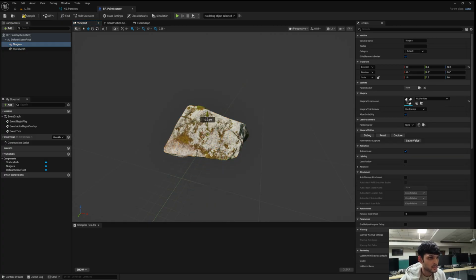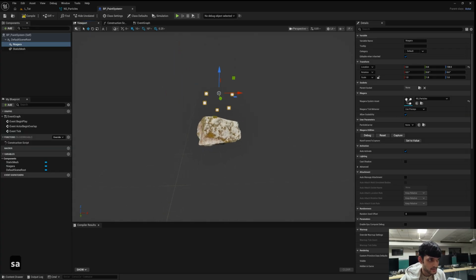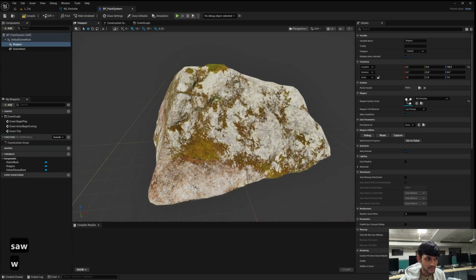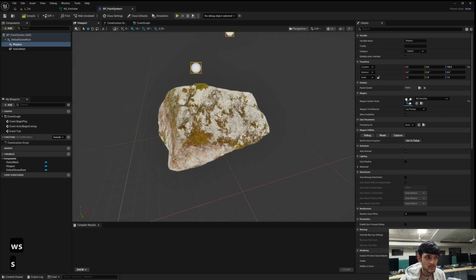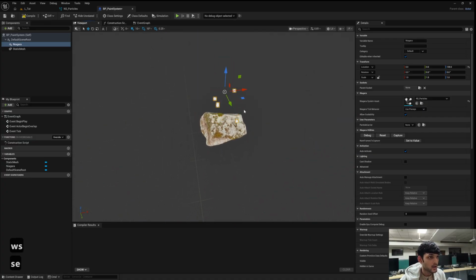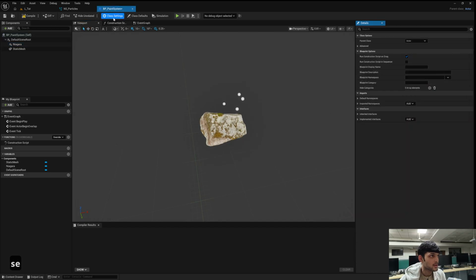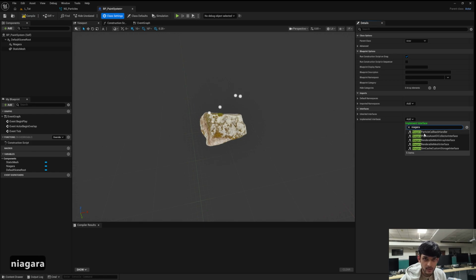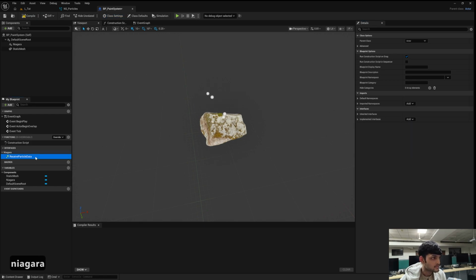You just select Niagara once again and move it up. And now you can see the particles are not going down. That means they are dying, and they are dying because they are colliding with this rock, which is exactly what we want. Now what we want is to go to class settings. In the implemented interface section, search for Niagara, and the first one, Niagara particle callback handler. This gives us this node.